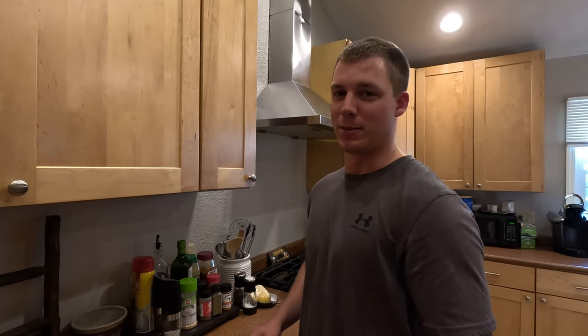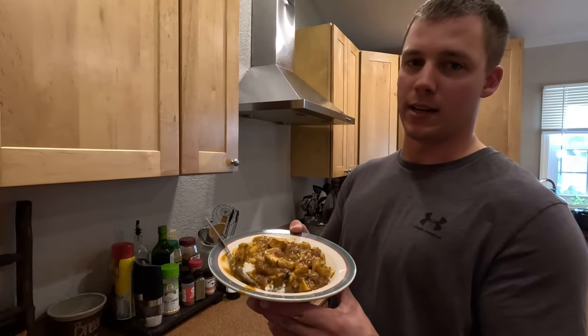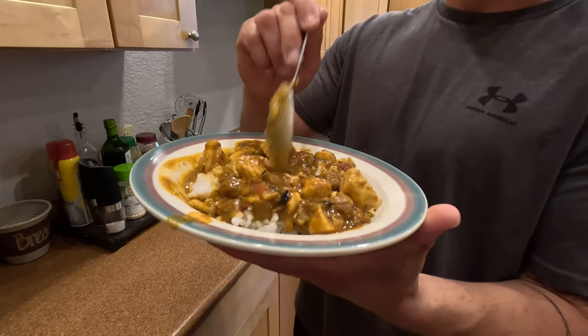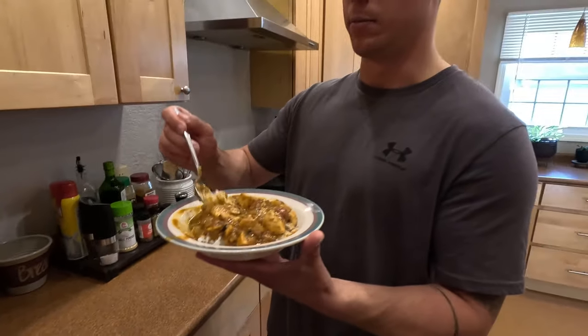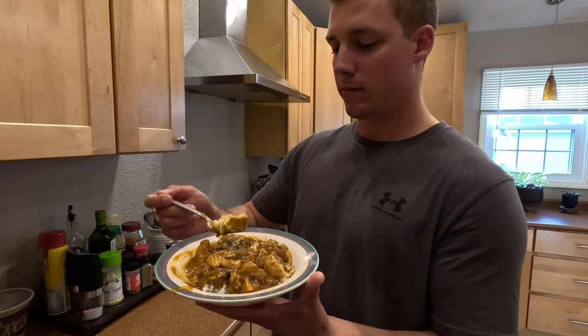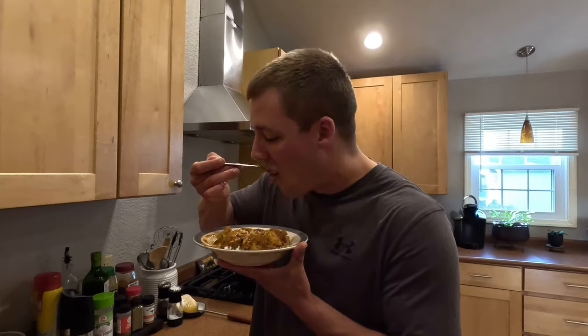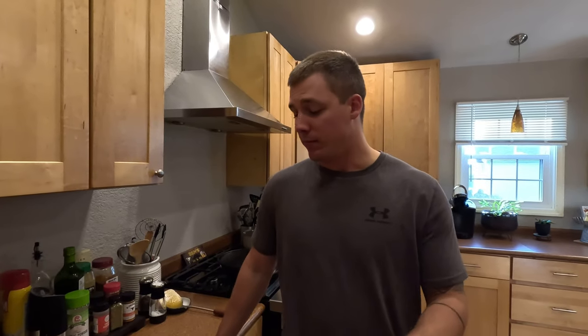A lot sweeter than I expected it to be, but yeah, I've never had curry before, so I like it. But it's nice to do that with the halibut because the halibut kind of stays together, whereas like other fish might just flake apart. Halibut's pretty firm, so you get nice big chunks of it. Don't burn your mouth. Very good.